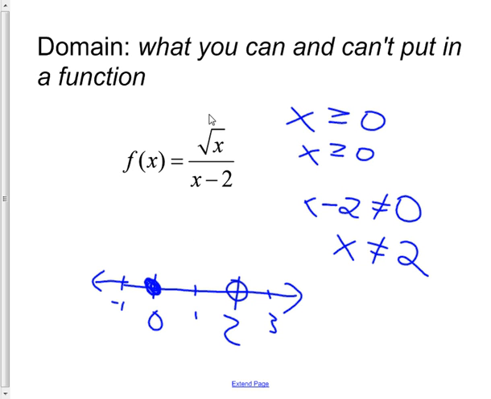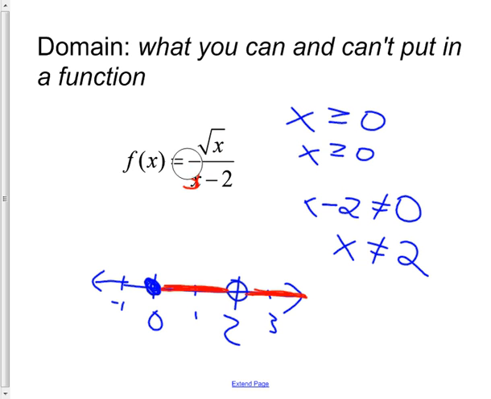All right, testing. Testing the 1. I put a 1 there and there. Do you see any problems? Nope, it works. I test a 3. I put a 3 there, I put a 3 there. Is there any problem with a square root of 3 or a 3 minus 2? No, those are okay.